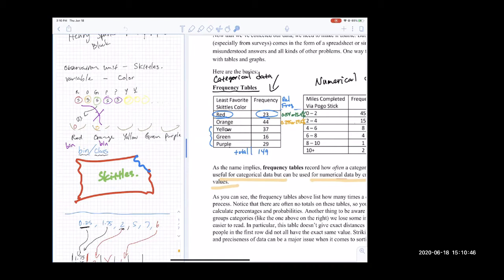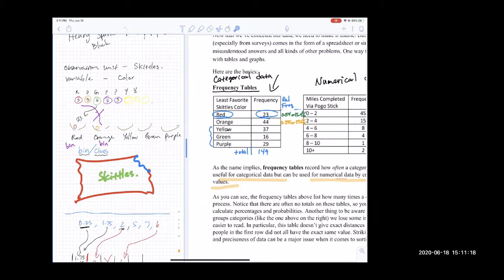And then you go, okay, the first one came out to be red, orange, second one, third one green, fourth one purple, and so forth. This is a poor way of organizing your categorical data. Logically, what would you do? My kid will say, I'm going to bring my five bowls, and I'm going to divide up all the red, orange, and green colors and put them into those bowls.